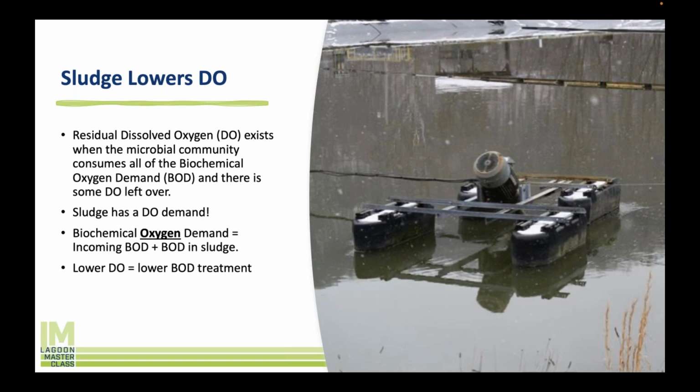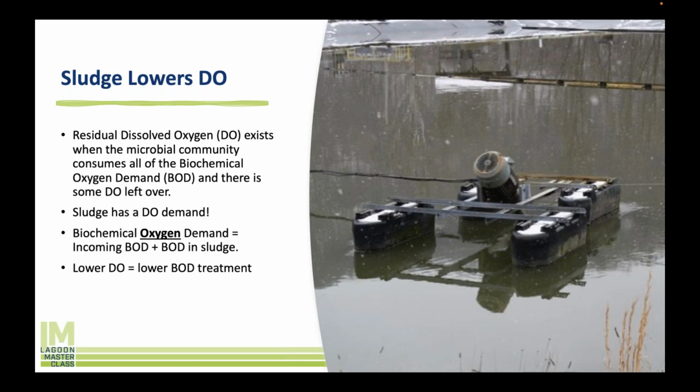So when we look at dissolved oxygen within a lagoon, really what dissolved oxygen is, is residual oxygen that's there that the microbial community has not consumed over and above what they need to break down the incoming load. So that's why you get dissolved oxygen, essentially an excess of oxygen that the bugs don't need, right? But the problem with, let's say, designing an aeration system in a lagoon that has existing sludge is that what the loading coming in is.